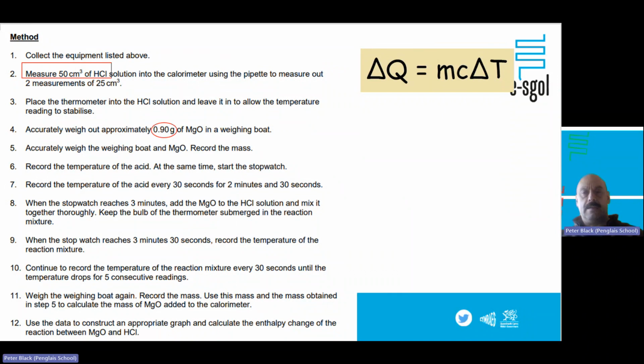So people, when they're putting m into this calculation, they would write it as 50.90, and it's not. You do not include the mass of any solid. It's literally the mass of solution. And hopefully you know the density of water is 1 gram per centimetre cubed, so we know that that's going to be 50.